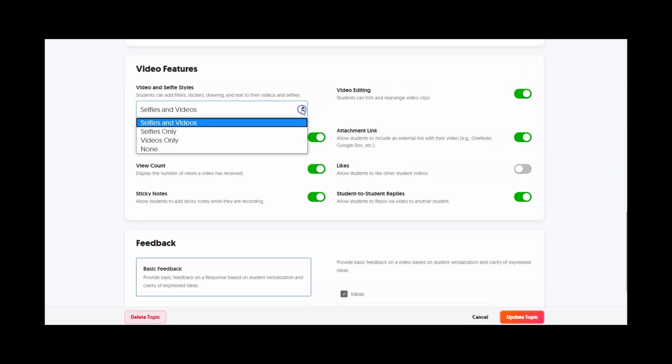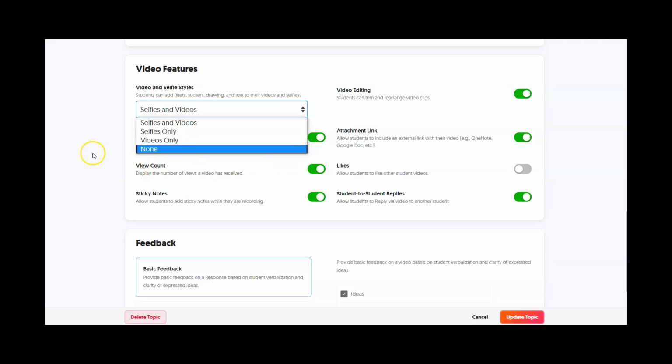So if you have something that you hope to maybe show at open house, or you want to share with other people, you might not really want a video to have a bunch of stickies over the kids' faces. It might not be okay for selfies. It might be okay for both. If it's just simply social and emotional learning, take temperature of the room, how y'all doing kind of thing, then maybe it's fine to have the stickies and filters available.